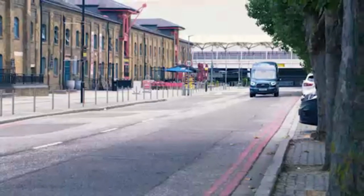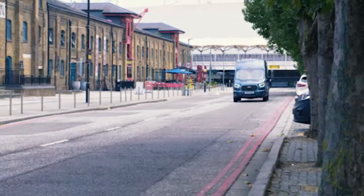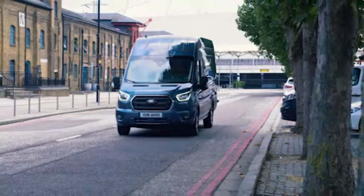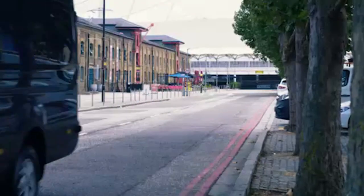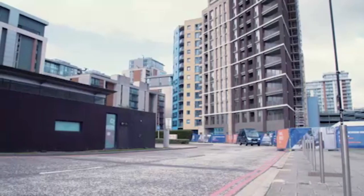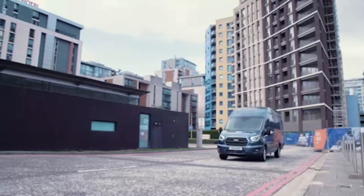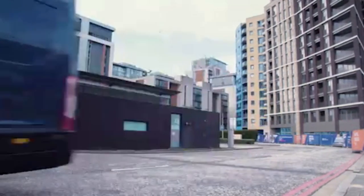And if you really want lots of power at your disposal, the new 182 bhp variant is the one to choose. A 6-speed manual gearbox is standard, and although it's a little notchy and requires a firm hand to find each gear, the high overall gearing makes the Transit well suited to motorway driving, with low noise levels.